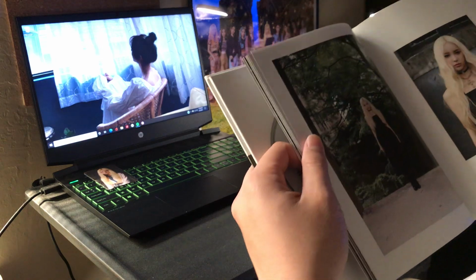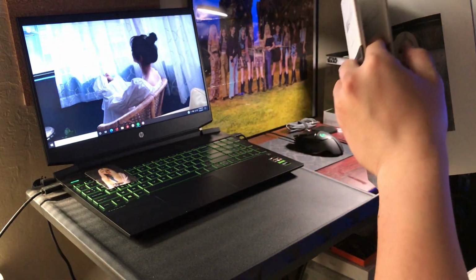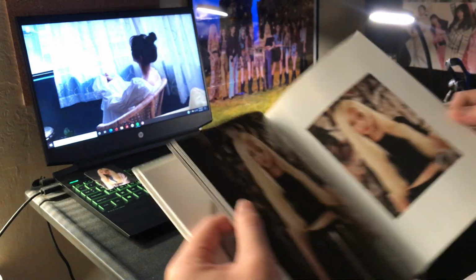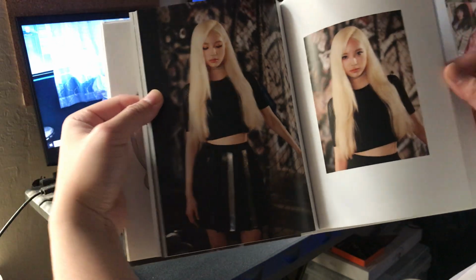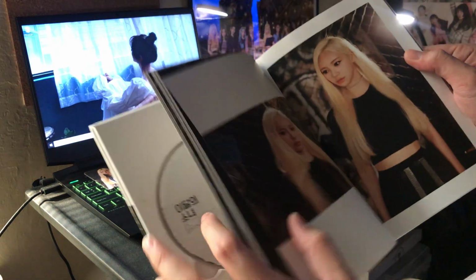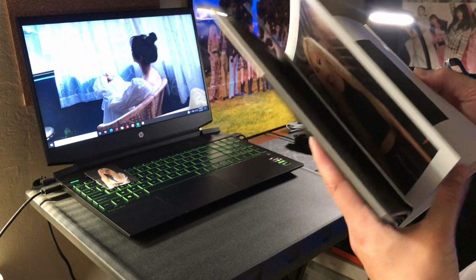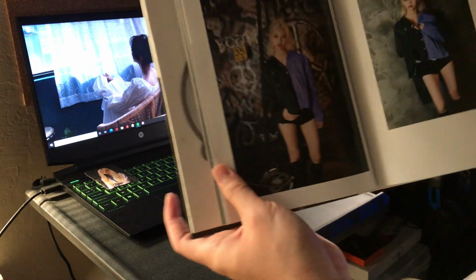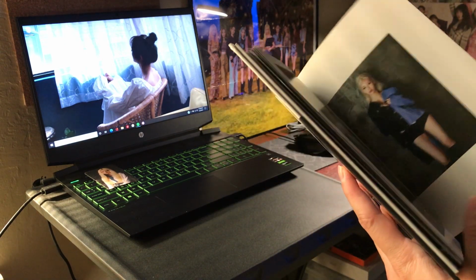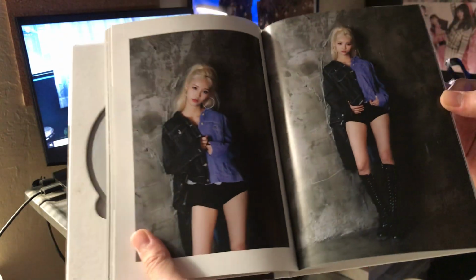She's wearing a cross on her neck. You get so much out of... Is that... Oh, yeah, there's just some paper residue. You get so much out of these books. It's worth the money, I think. These photo books are worth the money. You can't get these pictures anywhere else. Unless somebody scanned these, then yeah, you can look at them on the internet, but you want your own physical photo books? This is where you get them.